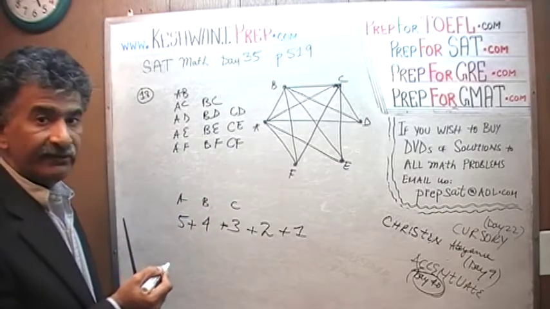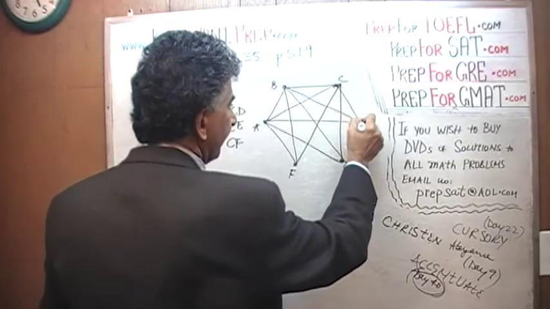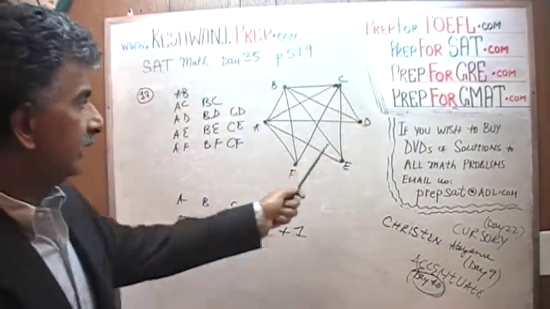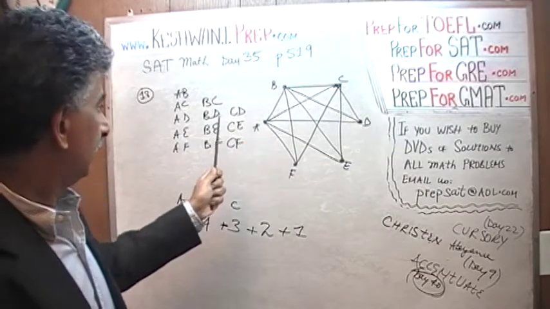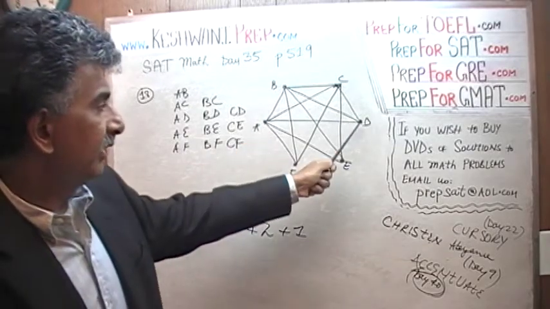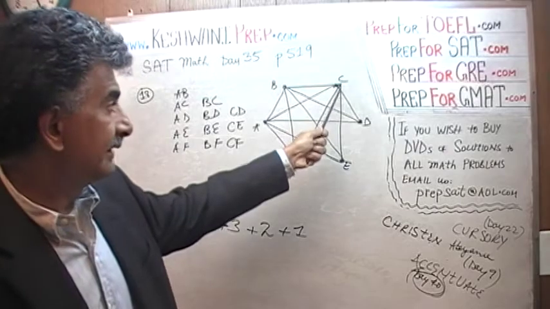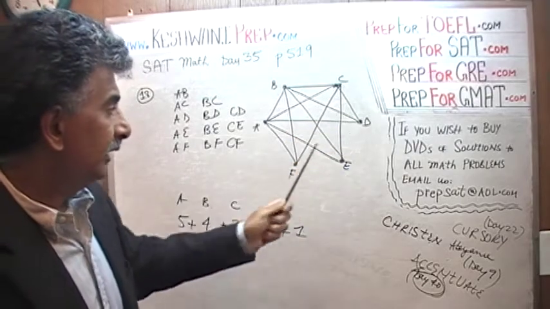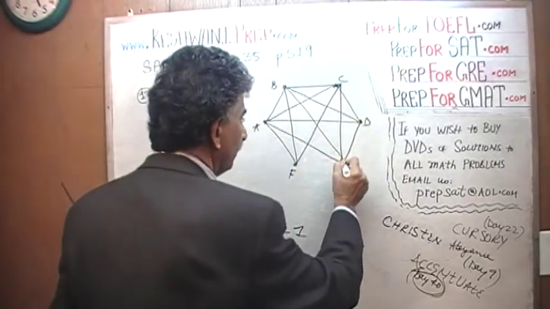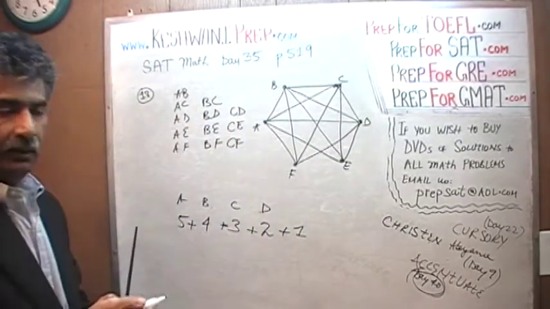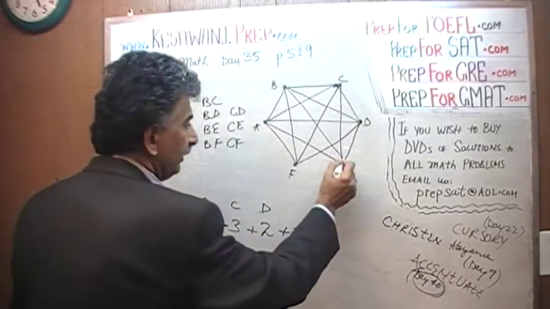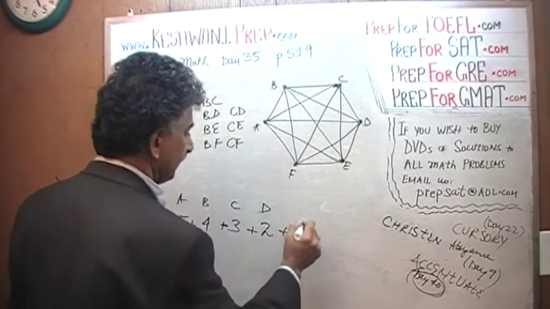Now let's make all the lines starting from D. Again, starting from D, we're not going to count the D to A because it's already been counted. We cannot count D to B. It's already been counted, which is B to D. We cannot count the line from C to D because it's the same as the line C to D. So we go from D to E, D to E and D to F. Only two choices from D. And finally, the line from E to F, there is only going to be one line, which is right here.